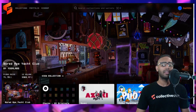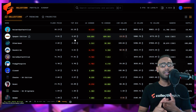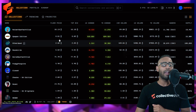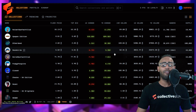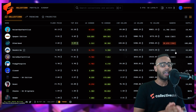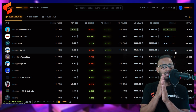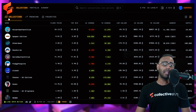The Collections tab gives you a snapshot of all trending or popular Ethereum NFTs — things like Otherdeeds, Moonbirds, and Bored Ape Yacht Club. You can see the floor price, top bid, price change, volume, and the percentage of owners. It's always good to know the ownership percentage: a lower percentage means the collection is spread across many wallets rather than being controlled by one or two people with multiple wallets.